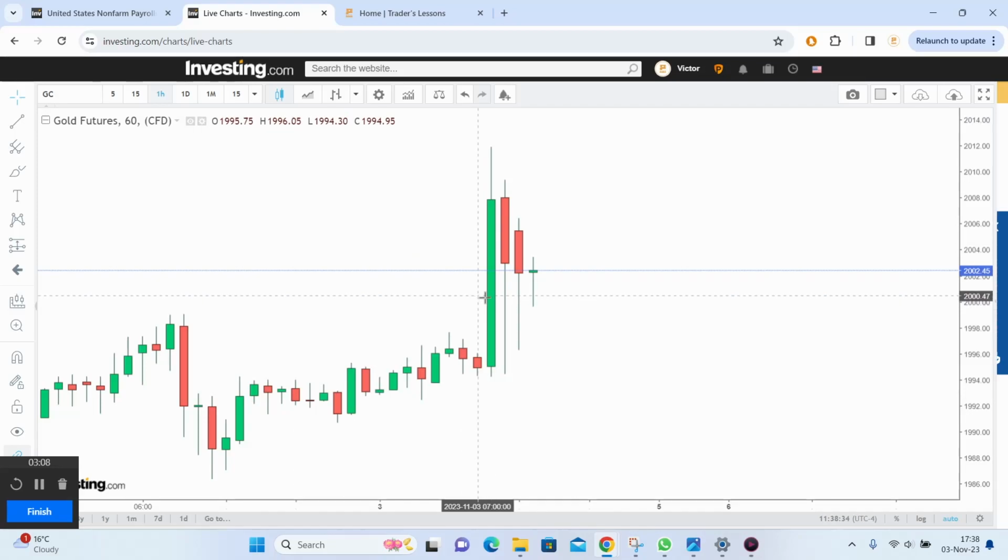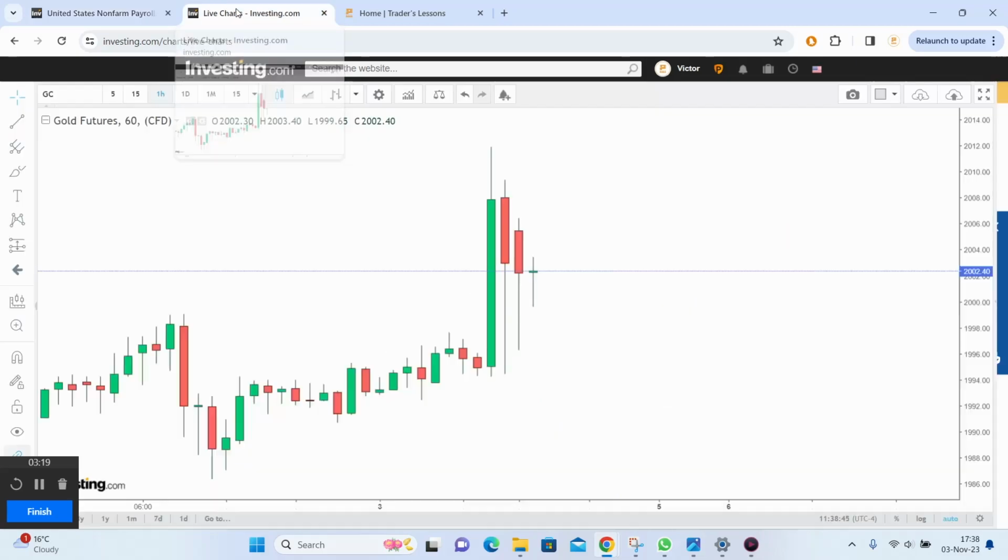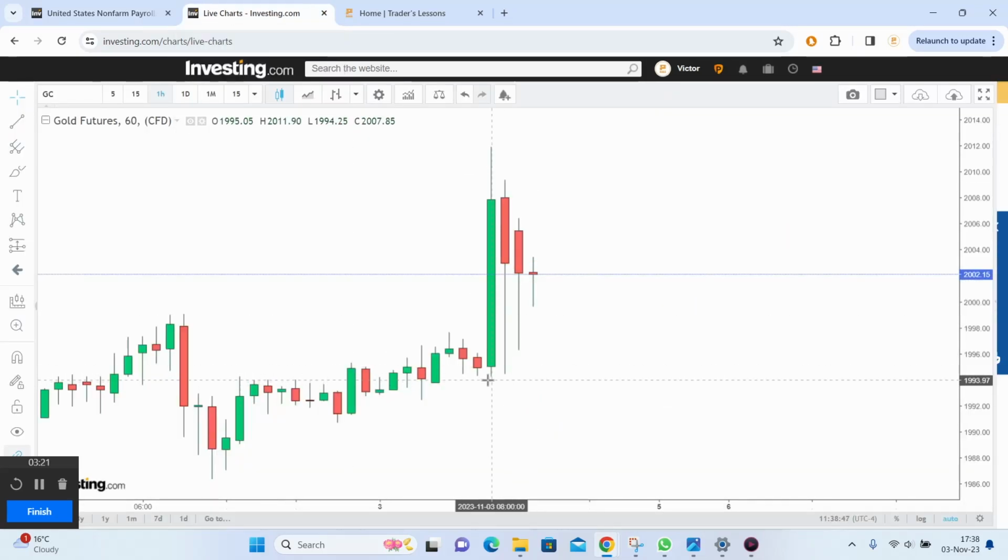Now, today, I'm pretty sure you can see, the announcement was made. As I said, it was negative for the US economy, hence negative for the US dollar. The gold and the dollar are connected. So whenever the price of the US dollar is dropping, the price of the gold might rise. And as we can see here, this is exactly what happened. For just 1 hour after the event, the price immediately shot up.